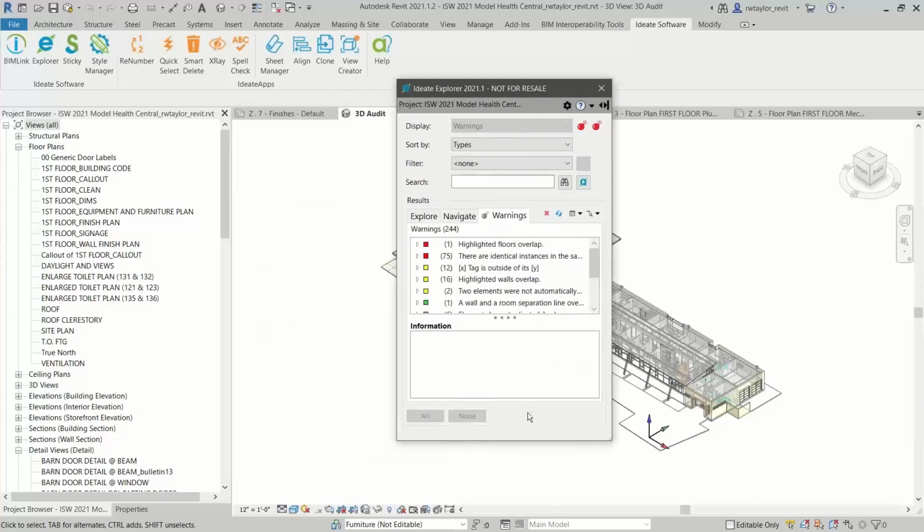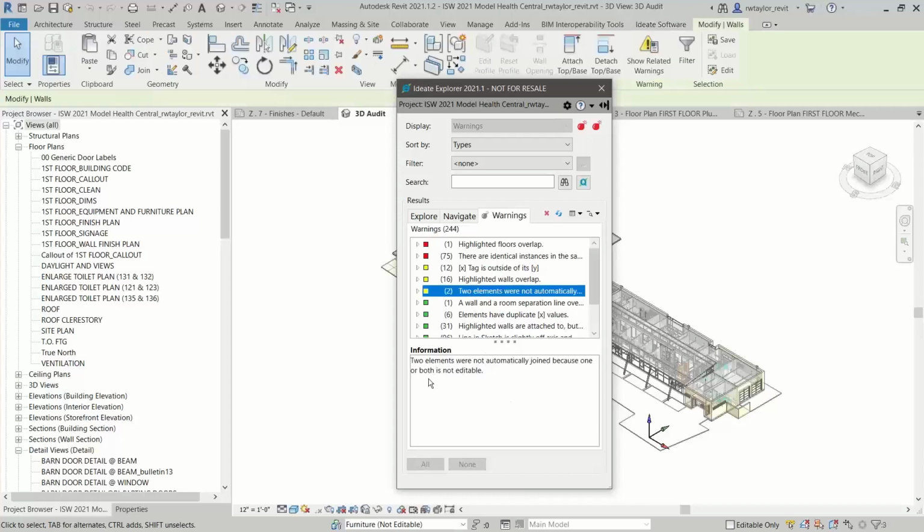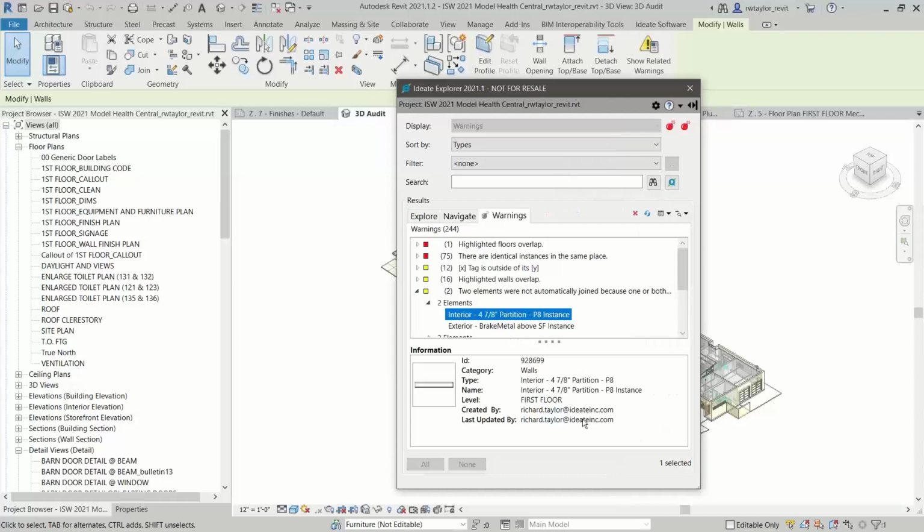As we know here, when I drill down, there is some information about the element, and it's basically saying that it was last updated by myself. In this particular model, everything was created by me and last updated by me.